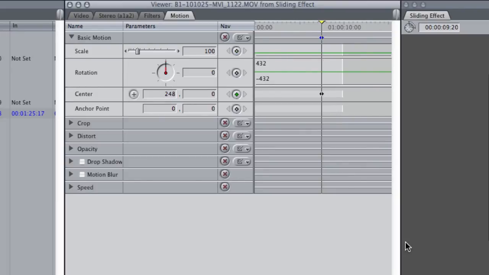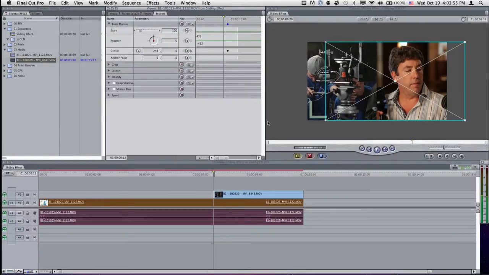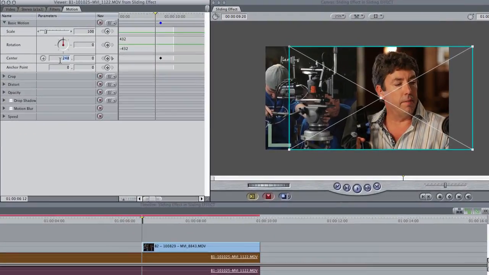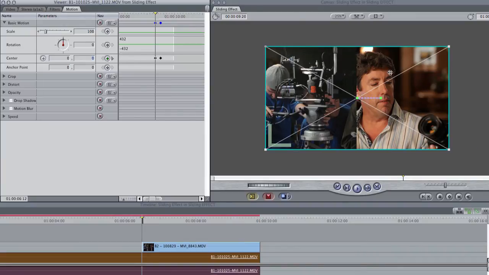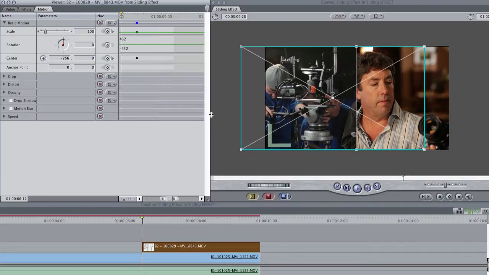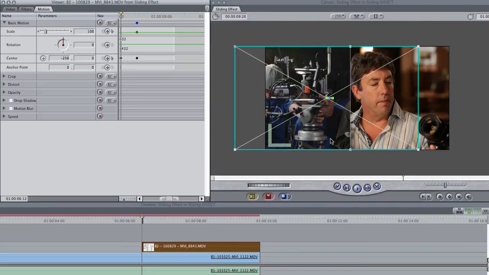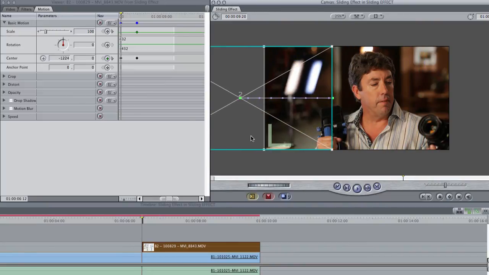So then I'm going to come back 1 second, and I'm doing that by using the shift and the arrow key. And on the Shane layer, I'm going to center this up by hitting zero there and tab. You notice he jumps over. And then I'm going to add a little keyframe. Well, actually, it added its own keyframe because I changed it. And then on the upper layer, I want to do basically the same thing. But what I want to do with this one is slide it out. Okay, so this is going to go over and out.